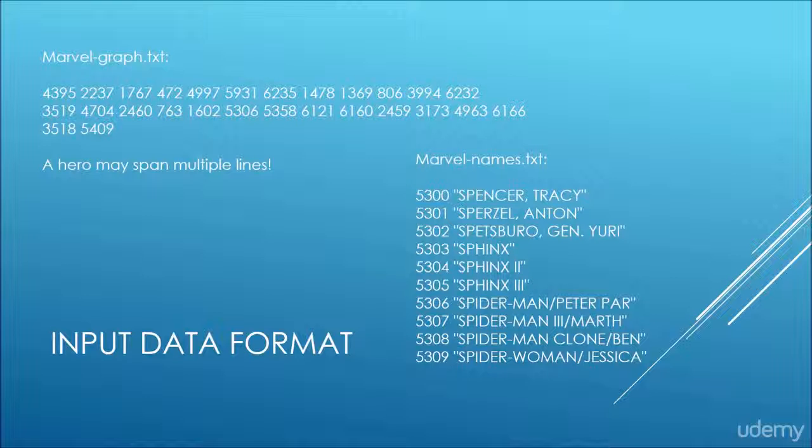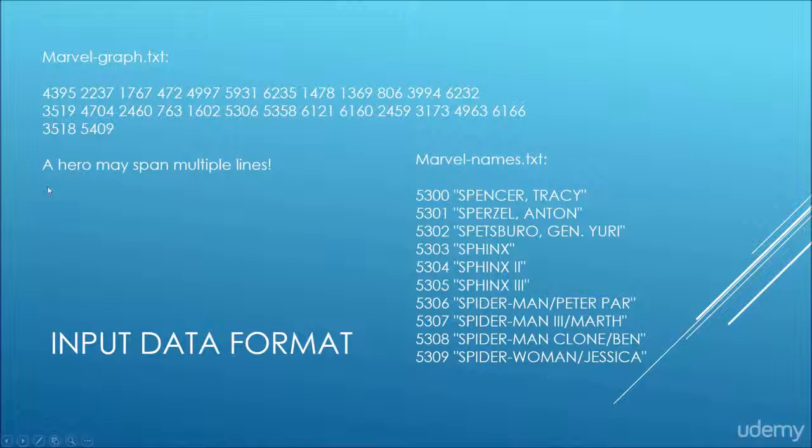Basically, there's two files that we're going to include here and take a look at. One is called marvelgraph.txt, and this is something I prepared ahead of time. The format here is just a given superhero ID, followed by a list of all the superhero IDs that character appeared with in other comic books. So every line has the first entry being a given hero, followed by a list of all the other heroes that they appeared with, and so on and so forth.